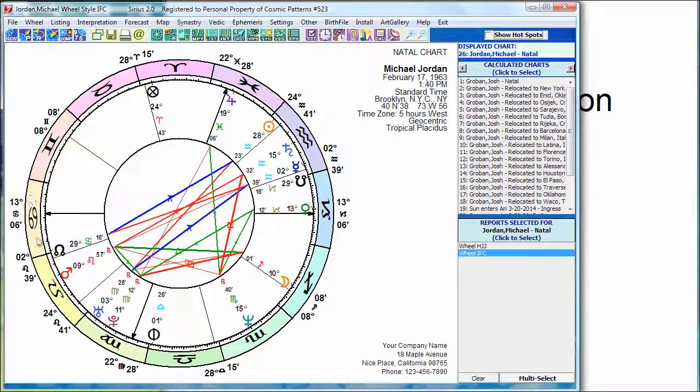Now the sign that's east, remember this is east, is called the rising sign because it's a sign that's literally rising when you're born, which for him is Cancer. So this rising sign is particularly important. Influences how you come across to other people, how you appear to them, what's important to you. A lot of emphasis on that. So Michael Jordan has Cancer rising. Rising just means the sign on this first house cusp.